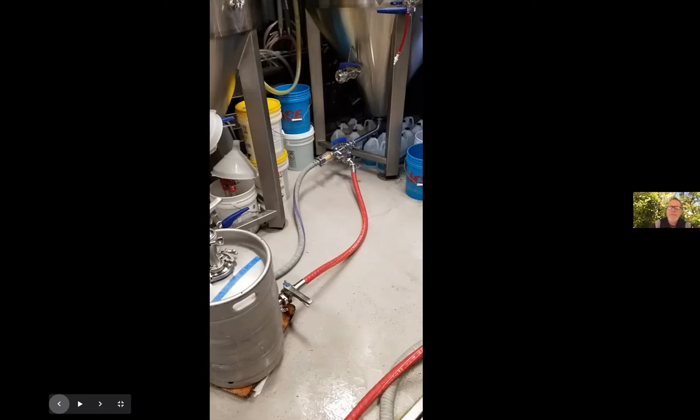We harvest from the cone of the fermenter about 10 generations of yeast before we would go back to a yeast lab and get what's called a fresh pitch. So each time you ferment a beer, you're going to create a new generation of yeast, and you can keep doing that over and over again until eventually you start to get a kind of genetic drift, and the yeast doesn't perform the way it should, and then at that point you need to go and get a pure pitch again.